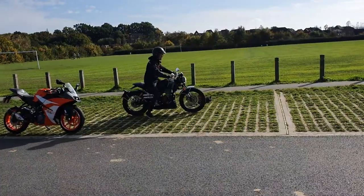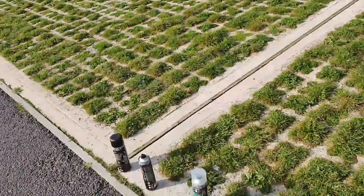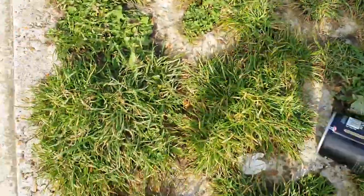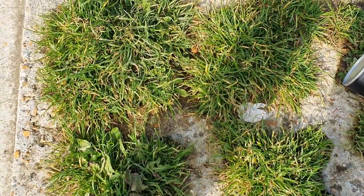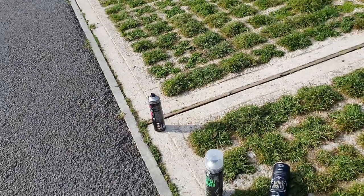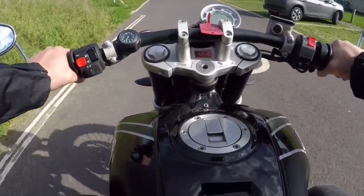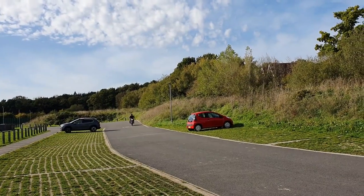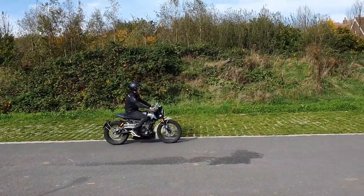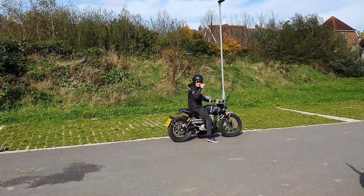Let's go. All right, guys, Michael's getting into position. We're gonna see, he's gonna hit brakes when he hits this pink can. Where is it? There we go. He's got some all wet weather chain lube. There we go. All wet weather chain lube is his stopping point. Michael's in position. He's coming in for it. Here we go. Oh, that's a bit better. I like that. I like that.